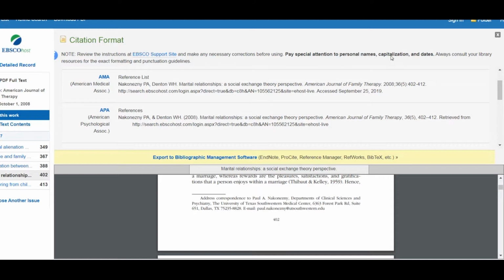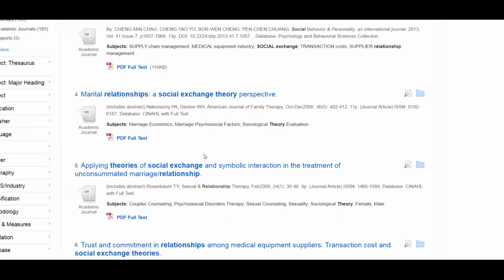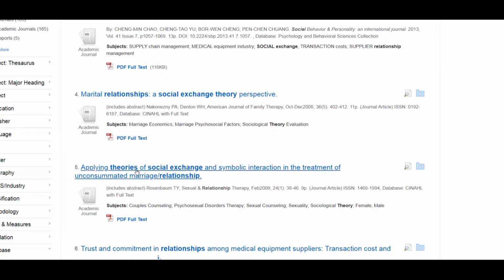And then you would go back to your other page and look for another thing that might be with your theory. This might look interesting, so you could click on that. And you would do this for your second theory as well. And that's how you get the peer-reviewed.